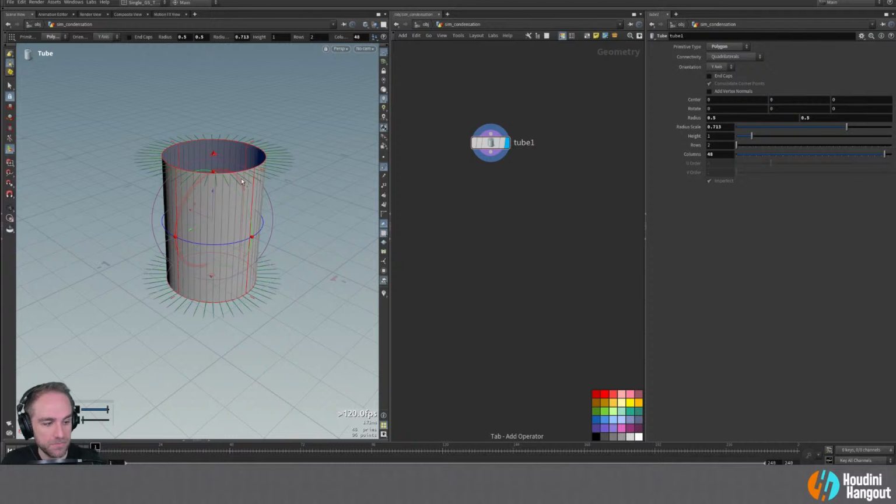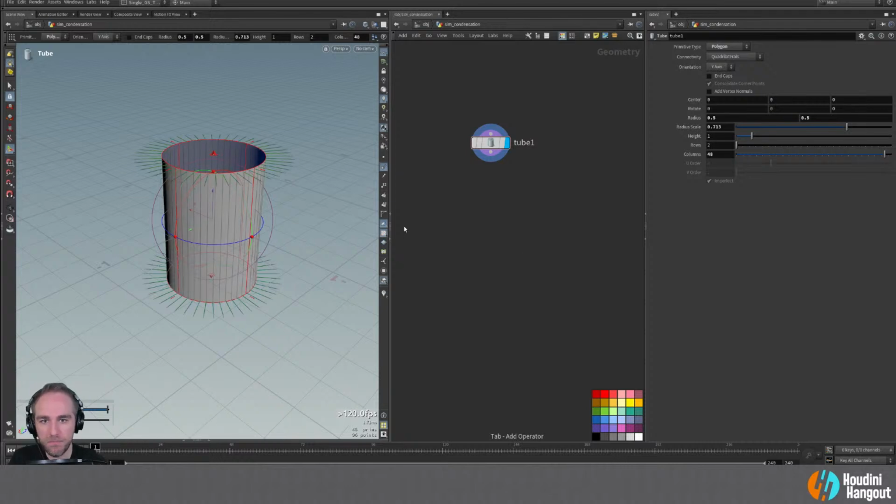If I was using a can or something like that, I would probably isolate just the section that I wanted for these condensation drips to be animated down. Maybe they'll exist on the top and bottom, but we'll just focus on the sides for right now, because obviously you could do it static on the top and bottom and that'd be fine. It's not going to be rolling down the top or anything like that. But on the sides, certainly you would see that.